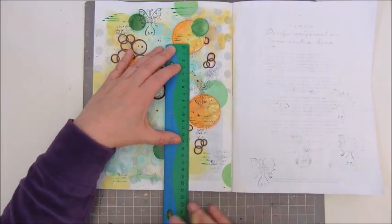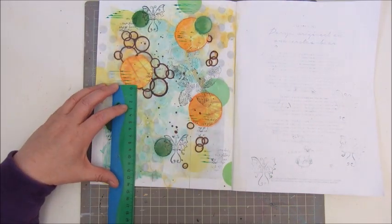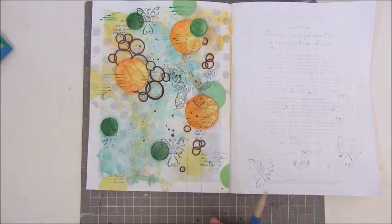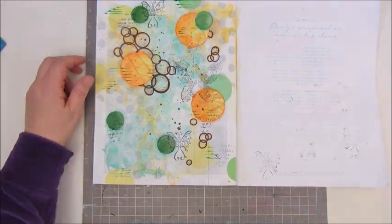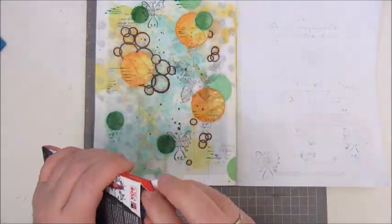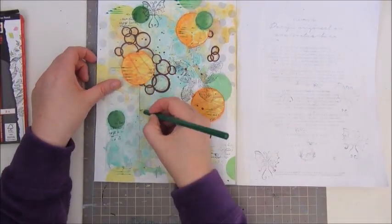And again, I believe it is the next day, I decided those yellow circles should be flowers to stay in the spring theme. I couldn't make anything else of it. And here I am drawing some branches and some leaves.